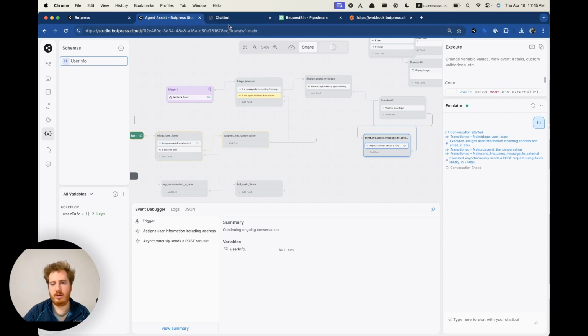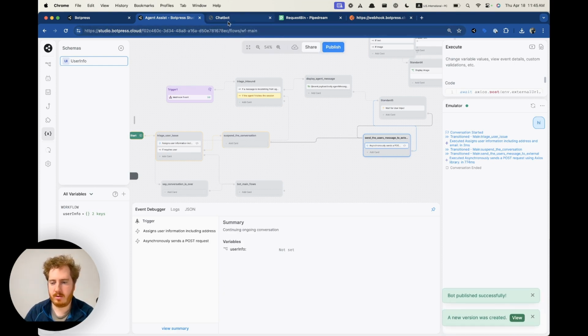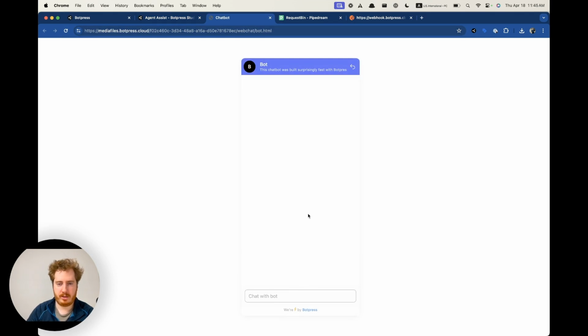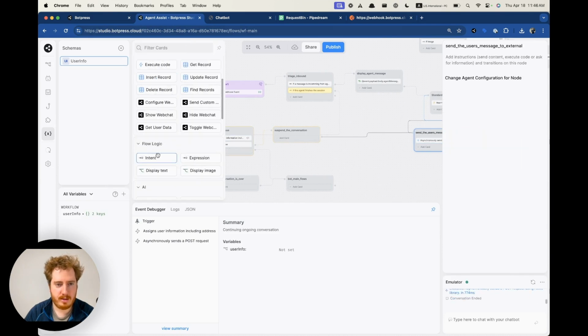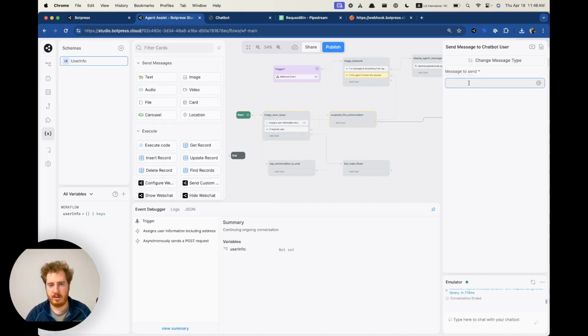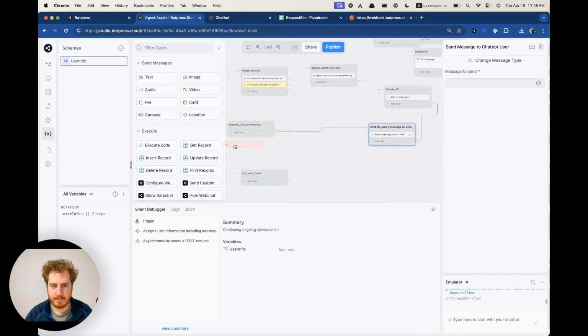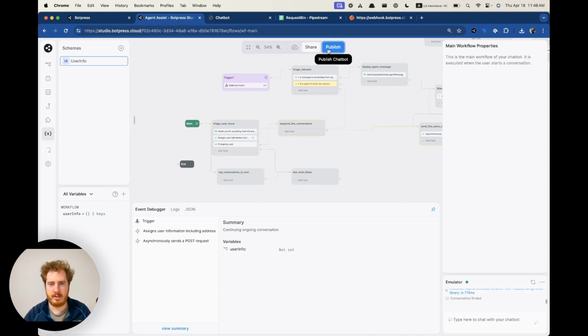All right, so let's try it out. So once this works, you'll be able to just use this to create an agent assist flow. Okay, so let me go back here, refresh. So basically what happens here is hi, and just pretend that there was a, actually, you know what, we don't need to pretend. Well, we kind of do, but let's make it a little bit more obvious. Where is this typing? Here. Valid. Thank you for providing that information. All right, let me just hit publish again.